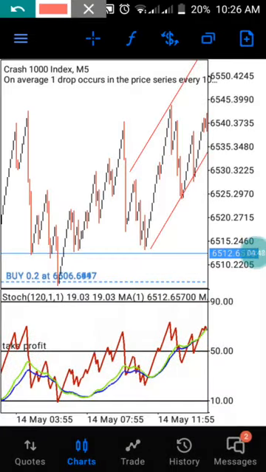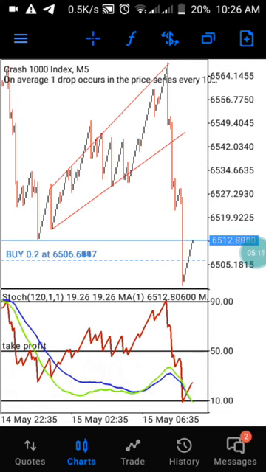You see now we have our last rejection zone at this upper area, and it's reaching our 10 level. What you need to do is wait for these two moving averages, the blue one and the green one, to cross over the red one, and that is exactly the time for you to enter your trade. So don't forget, you need two things to identify. The first thing is to identify your trend line, and when you are able to identify your trend line, it will tell you exactly the move of the market.